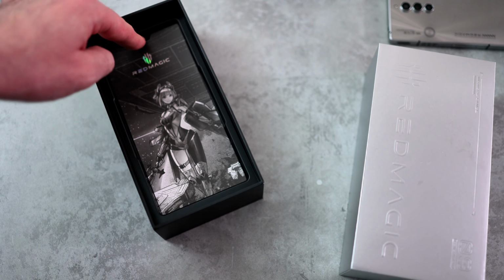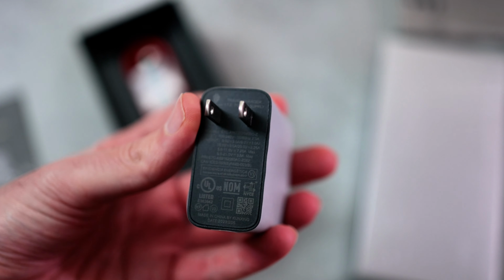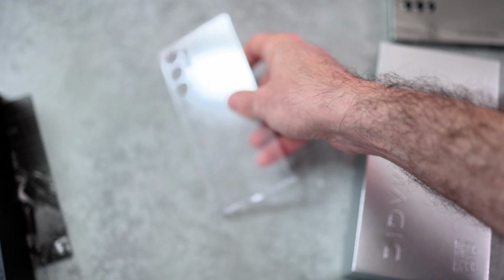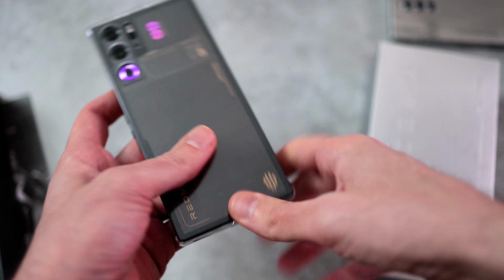In the box with a Redmagic 9 Pro, you get a charging brick, a cable, and you also get a case. Now, the case doesn't protect the phone from all sides. It's mainly just the top, bottom, and corners. But what it does do is it protects the whole back of the phone, including the camera.